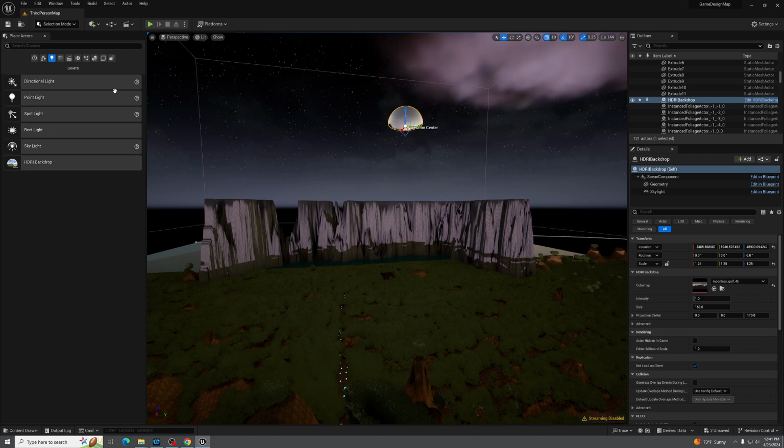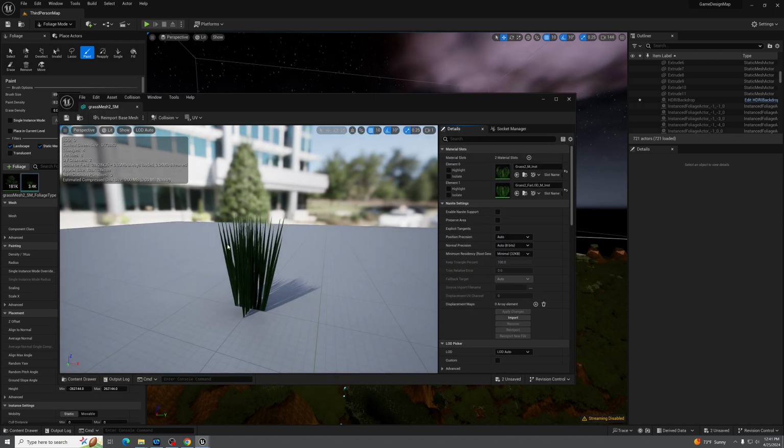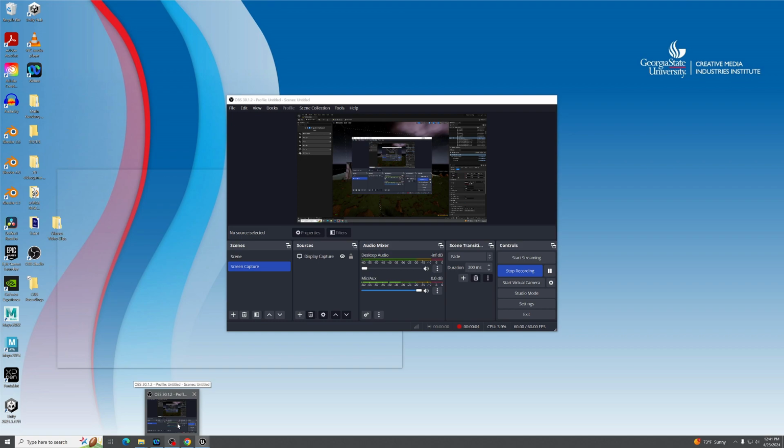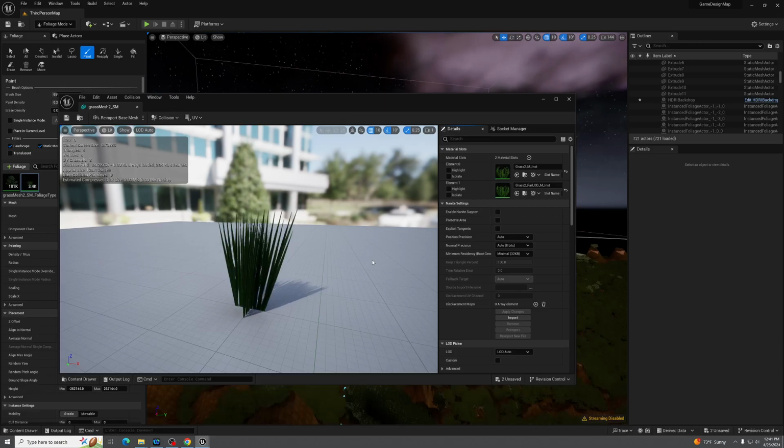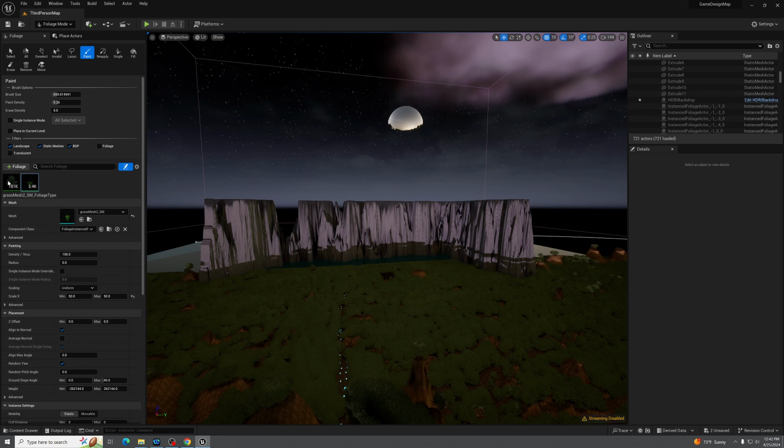So last time I believe I was talking about the foliage. Let me show you that again. I was talking about the different types of foliage I used. I believe I showed you the grass foliage right here, as you can see on the screen. Just making sure my OBS is recording. Yes, okay. So I showed you on the screen right here, and then this is my tree that I showed you that you're seeing as well.